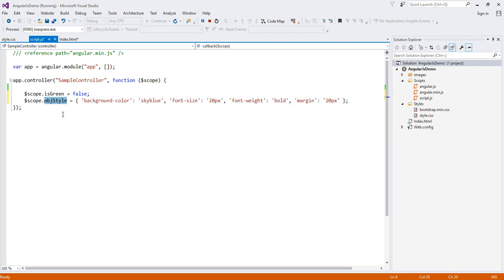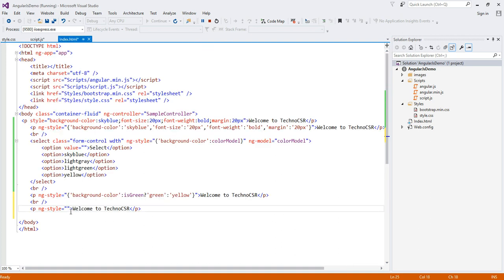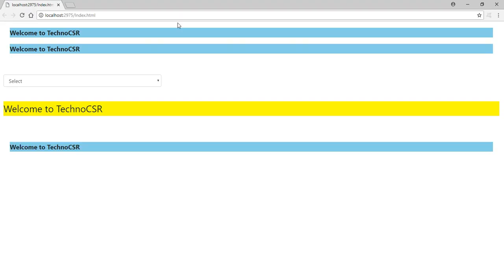Now we can apply this objStyle here. Save the files, refresh the page. Here we go. So we can apply the valid objects from the controller on the ng-style directive.